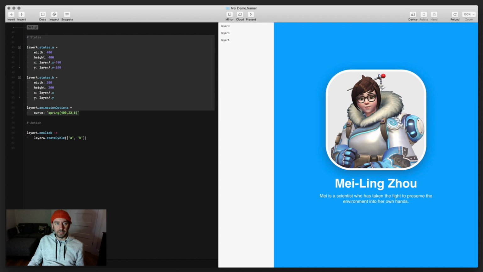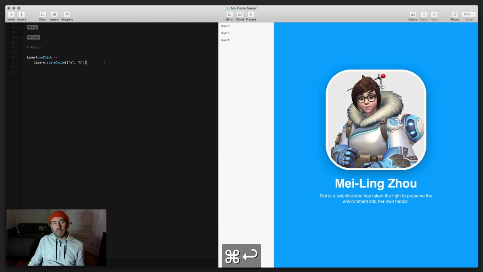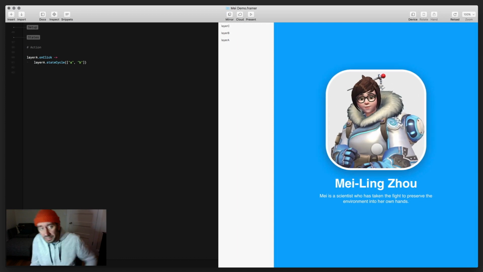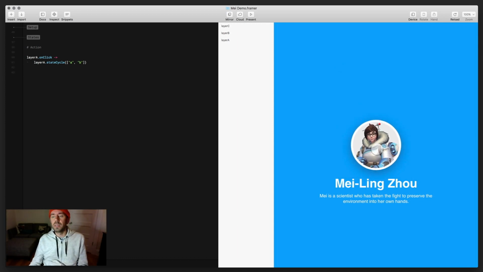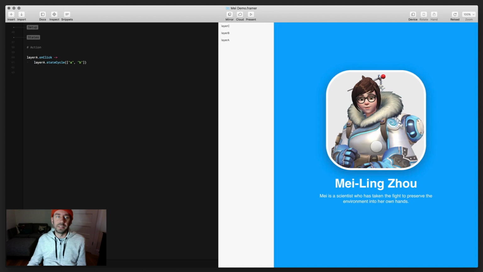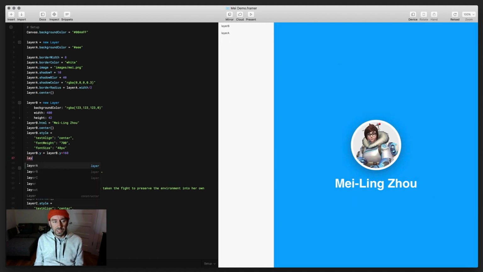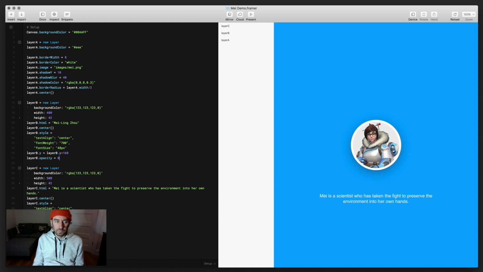Nice. So I can fold down the states area, and there's a little more to the action now. When I'm tapping between the two states of the button, I want the text to appear or disappear. I'm going to go back to the setup area because I want these initially to be not opaque. So I just do a layer opacity, opaque. Cool.